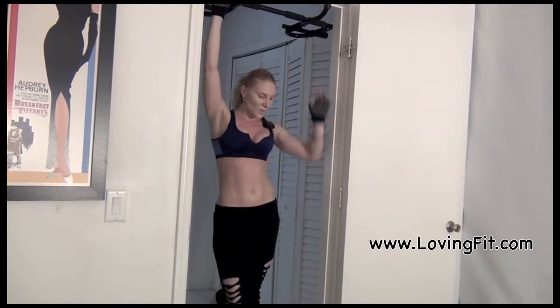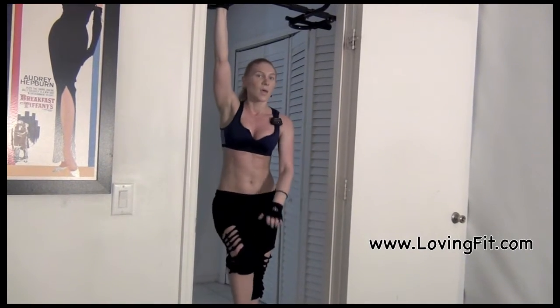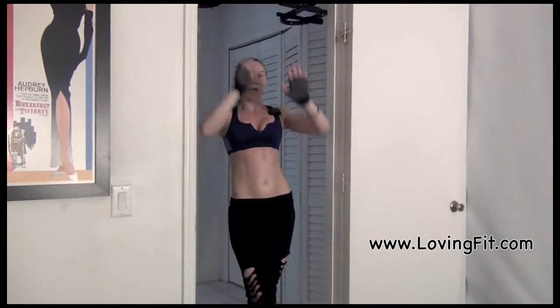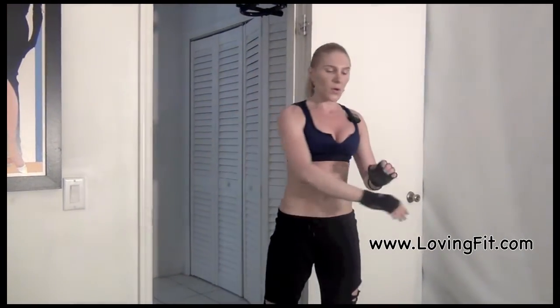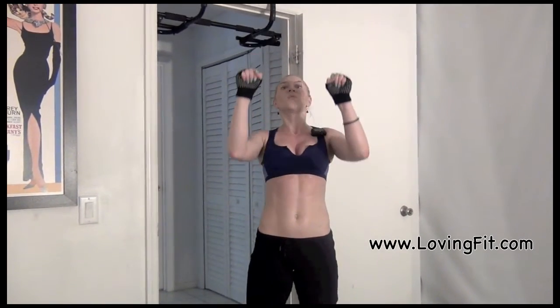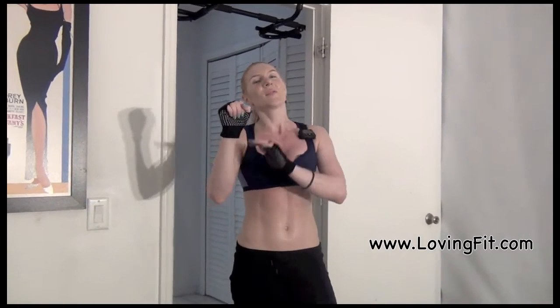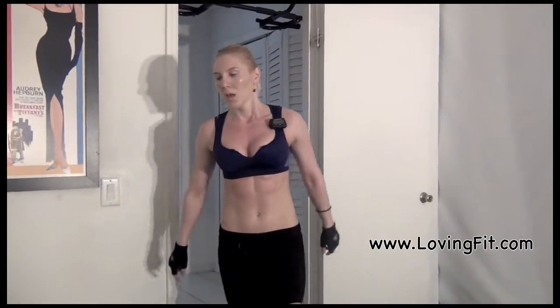And if you are a beginner, you're going to place a chair, and you're going to do the same thing with a chair underneath. If you don't have a pull-up bar, you can take 2 chairs, you can put a broomstick in between the 2 chairs, and you can do these, but be very careful. Same thing, as much as you can, pull yourself up just a little bit, and then slowly come down. That's how you're going to build strength and muscle.